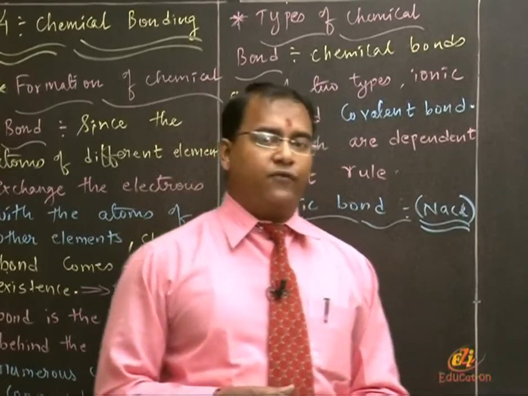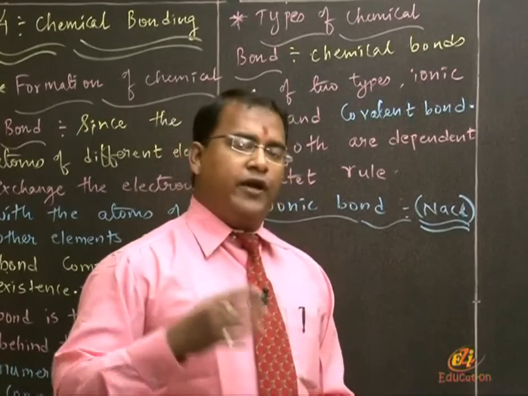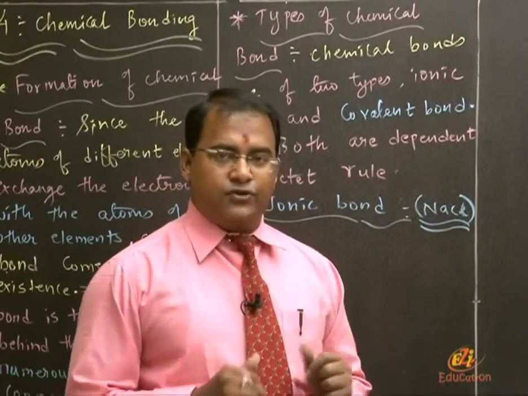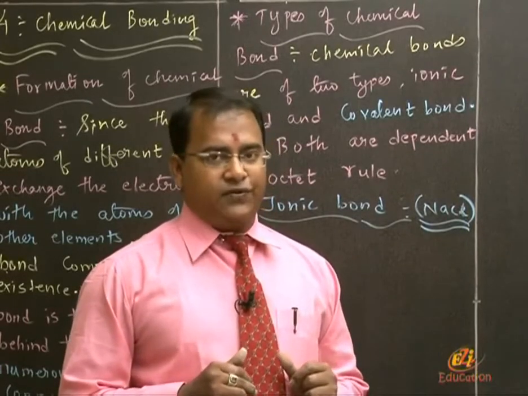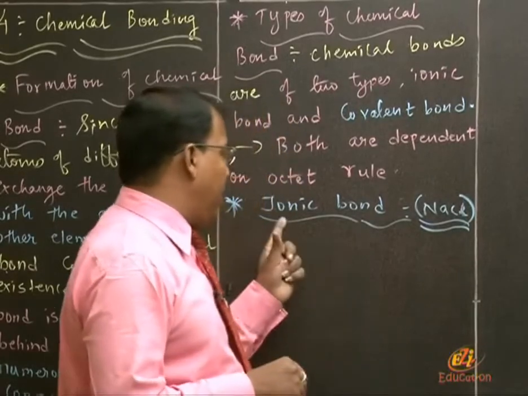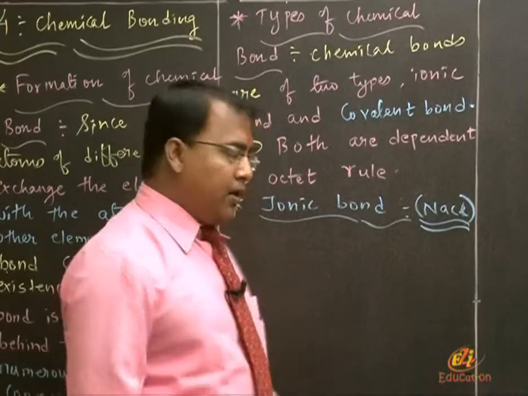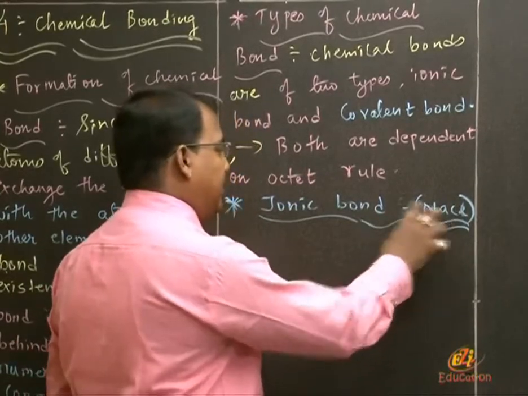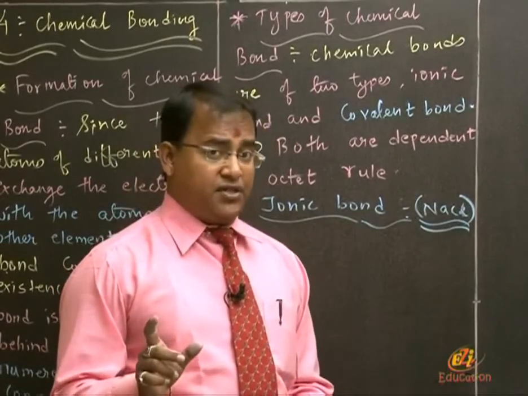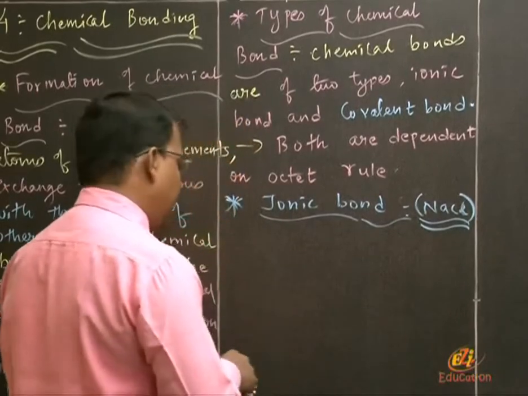When is positive ion formed? When an atom loses electron, it forms positive ion. If an atom gains electron, it will form negative ion. Thus, the topic of ionic bond strictly depends on ions, and what ions are, I have explained. Now come back to the topic of NaCl, sodium chloride. We will discuss Na first and later on Cl. Let us come to the topic of Na.